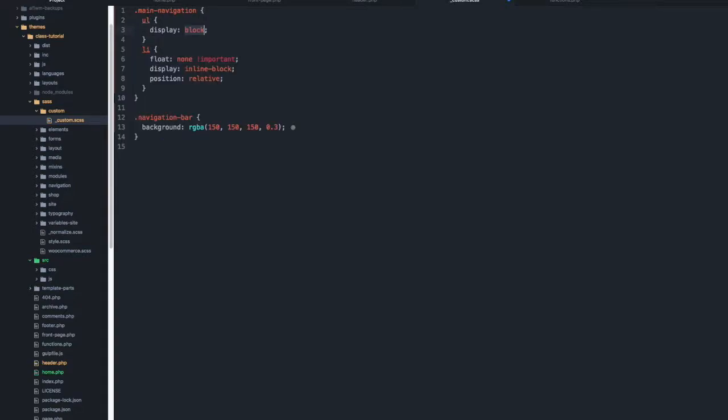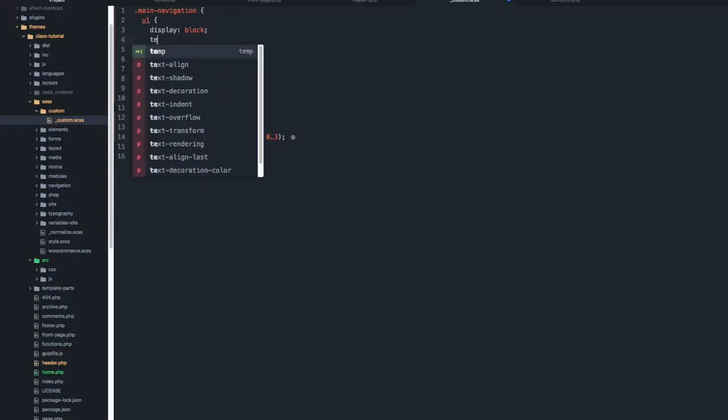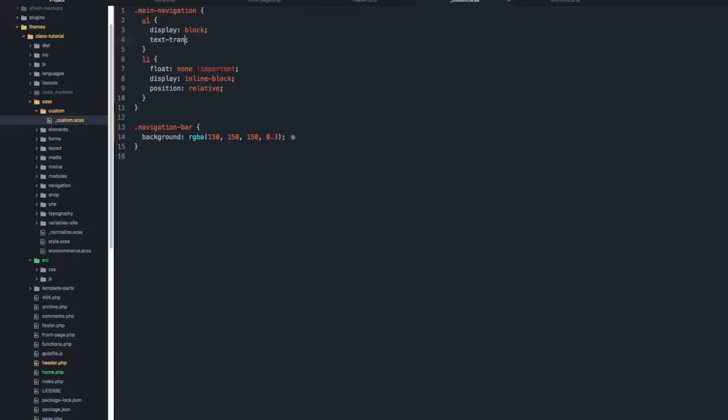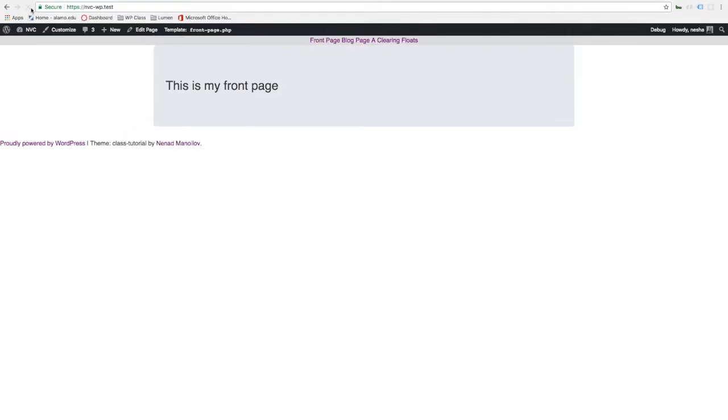And we're gonna display block this, and we will center it, text align center. Okay, let's save. Let's see what this gives us. So it moved all the LIs inside that UL in the center of the page, and now we would just want to give a little bit of breathing room between. You guys know what padding is and what margin is, right? So we want to do padding in this sense. So we want to increase the width of the bar, but we don't want to have any white spaces around.